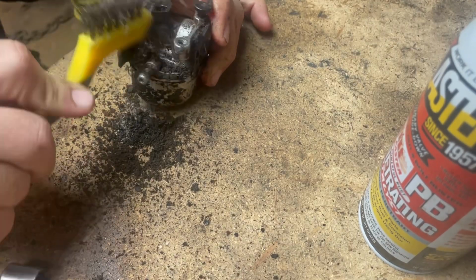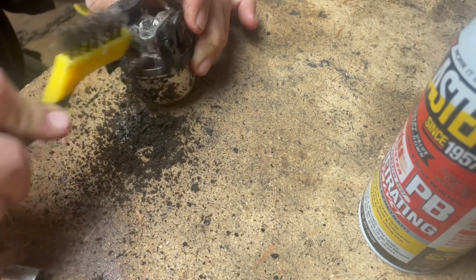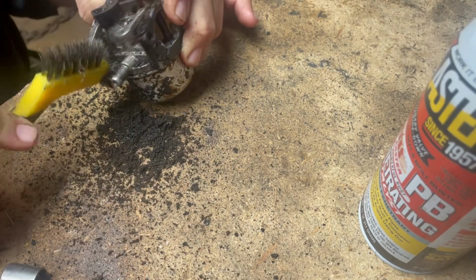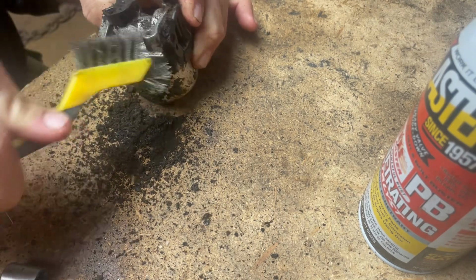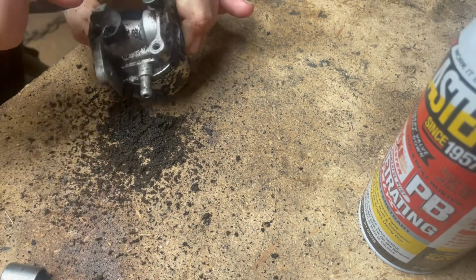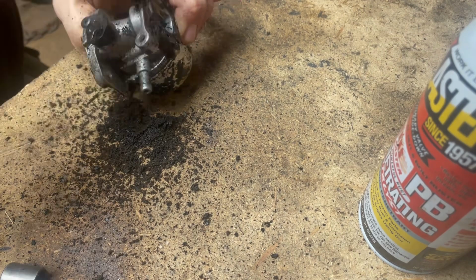But this is how I used to do it back in the day whenever I was working on these and making good money at it. That was a long time ago, though. I used to be able to make good money off push mowers.